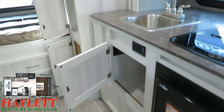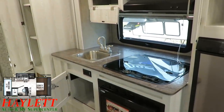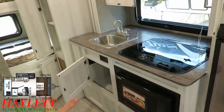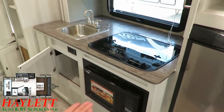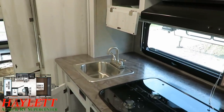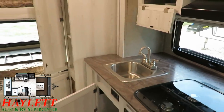Not an ounce of space is gone to waste — they utilized every little nook and cranny they possibly could. Something Rockwood has done for years more successfully than any other brand is a kitchen slide. They're very good at it — you can look through the Rockwood Mini Lite and Rue series lineup and see tons of kitchen slides. They've got a huge three-burner stovetop here, like you'd have in a bigger camper — not a little two-burner surface-mounted stove. It's a three-burner recessed stove to regain a lot of potentially lost prep space, and if you notice how much space is behind the countertop in this kitchen slide, that's what gives you a lot of extra prep area.